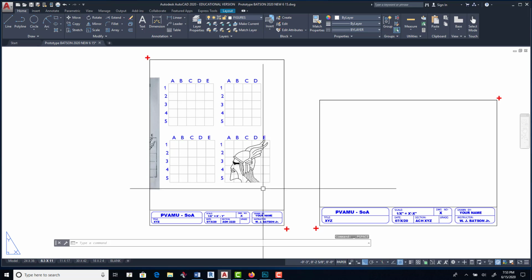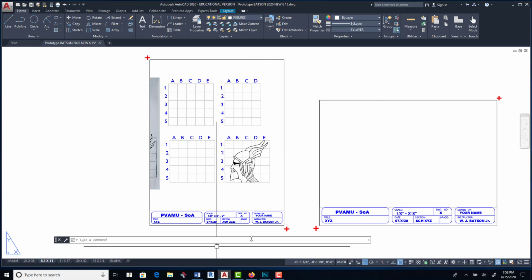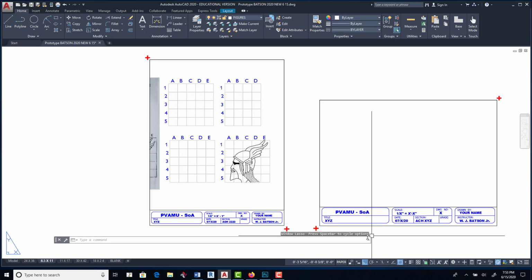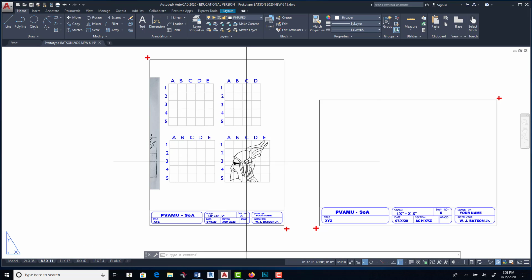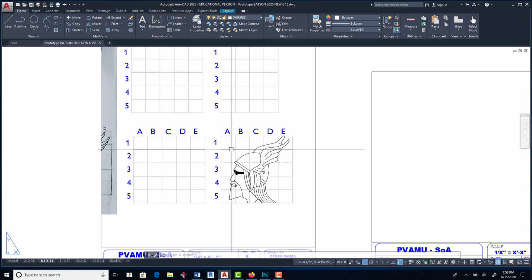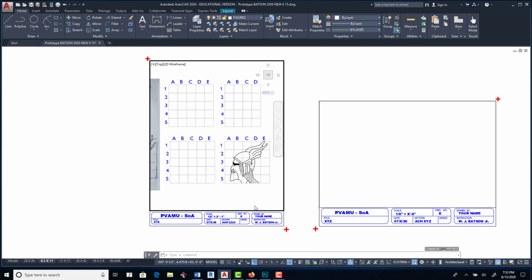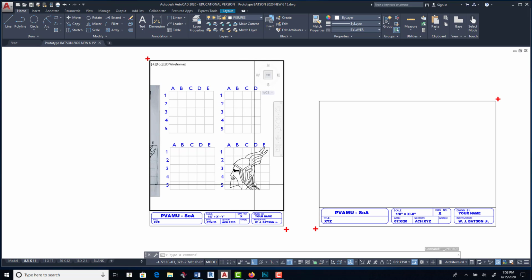Okay, now let's dock this command toolbar back where it's supposed to be. You have to grab these dots, these shish kebab dots here, and put it over there. Yeah. So now let's roll your mouse. Let's go back to paper. Now we're in model. It's sort of top heavy.